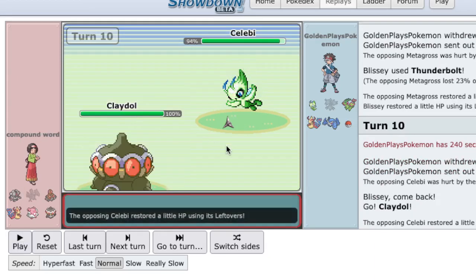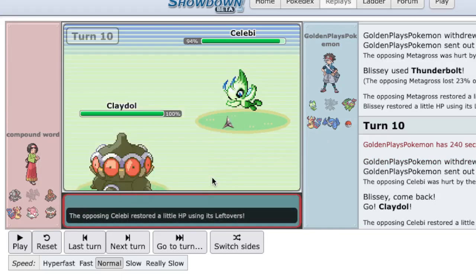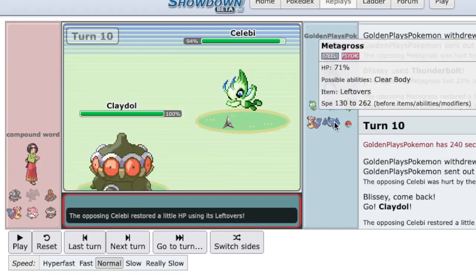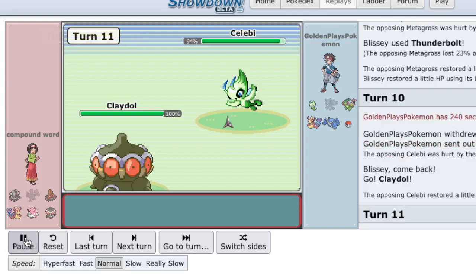I go to Claydol thinking it can break Claydol and then Doug revenges, or Claydol can force it out, make it so that it takes damage with Earthquake, and thus it can't stay in, and it takes some from the spikes without getting as much Leftovers. Anyways, he just goes back to Celebi.